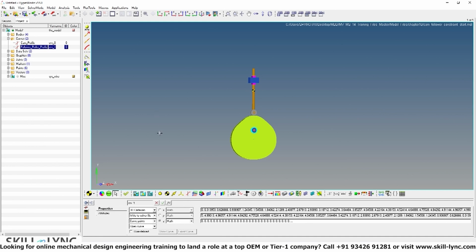So just so that when you have an application wherein you have to specify the third column, you know how to do it. That's the reason I'm doing this. We'll be changing this option from open curve to closed curve. Now both of them have the curves defined, that is the CAM profile as well as the roller profile.